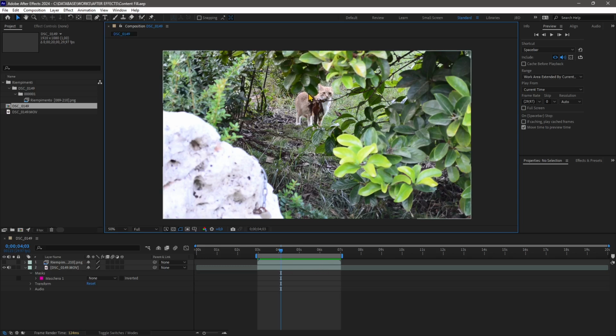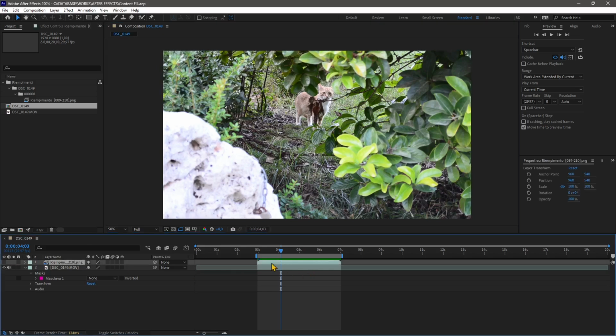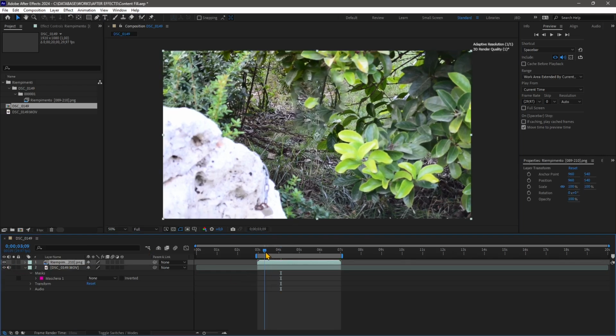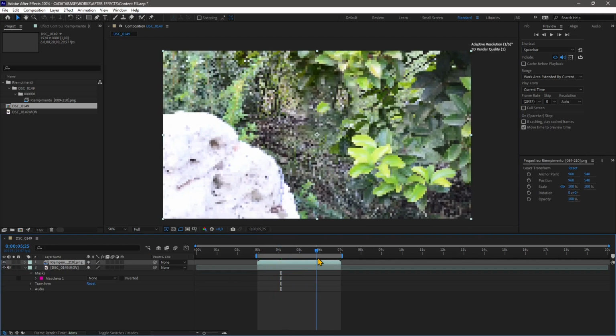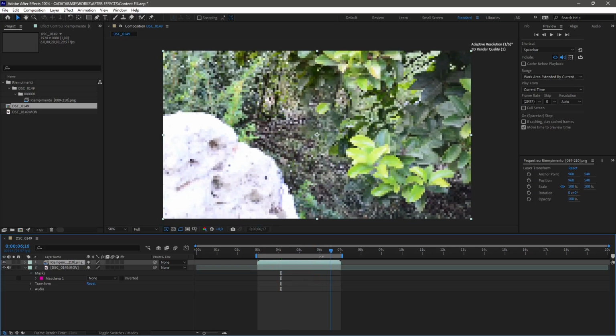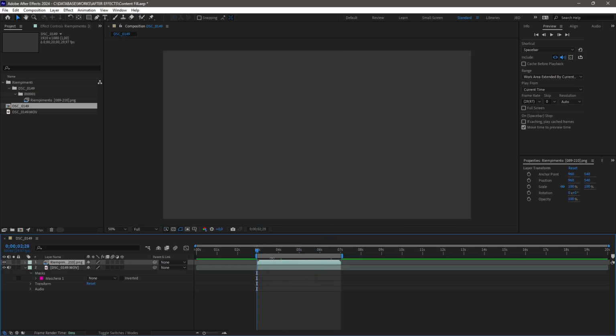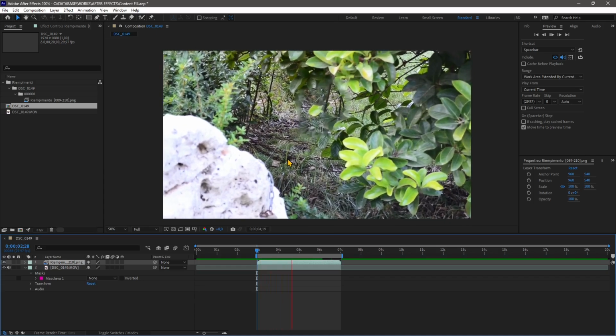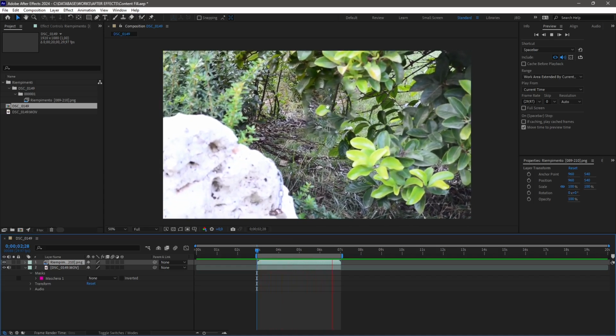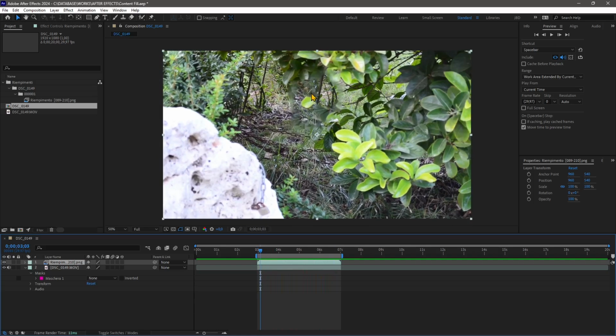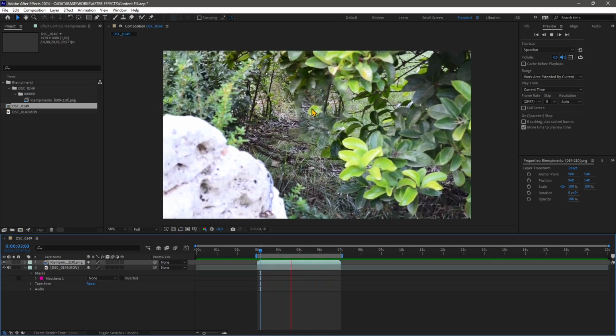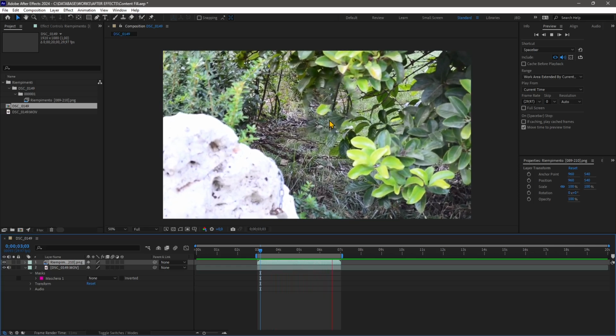Now, in this case, I have a cat right here, and I've already created a content-aware fill layer, which is this one here. It's just that I'm not using it right now. So if I turn this on, you can see the effect. The smaller the defect or the subject or the object we want to hide, the better it's going to look. So you can see here, if I play back, we can definitely see there's something not right in that part of the video, but this is because now you pay attention to it. Otherwise, you probably wouldn't notice anything.